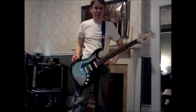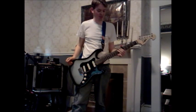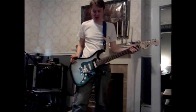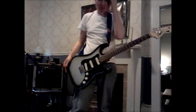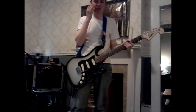I wanted to do a demonstration of this guitar. This is one of the latest guitars I picked up a few years ago. This is actually a Lion. It's an off-brand marketed by Washburn. You can see it has the faux Fender big style headstock. And I haven't been able to find a lot of information on the Lion guitars. There just doesn't seem to be much out there on the internet.